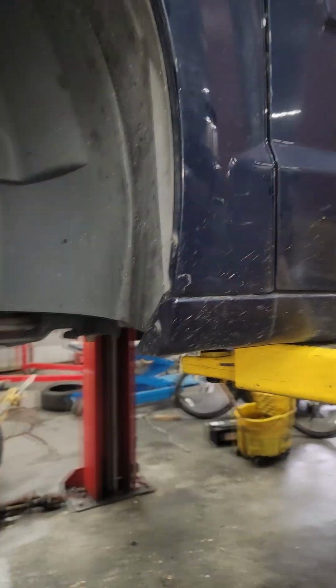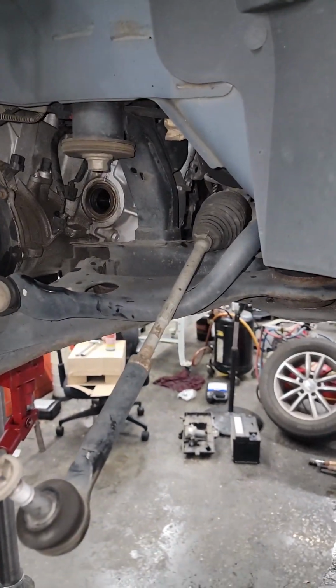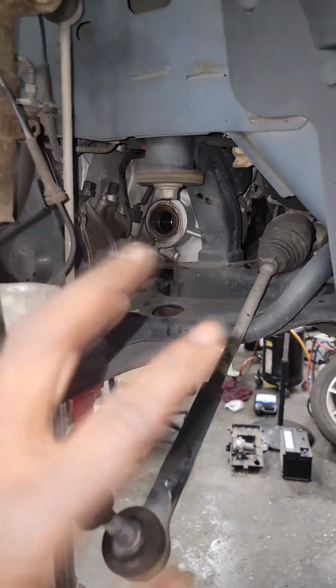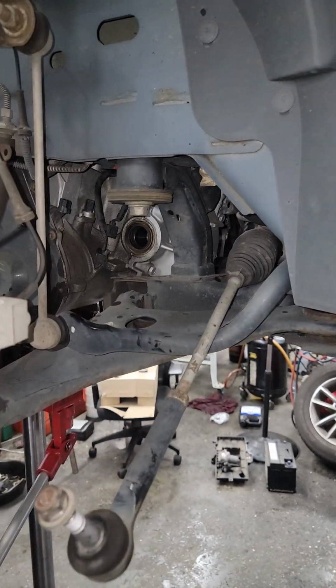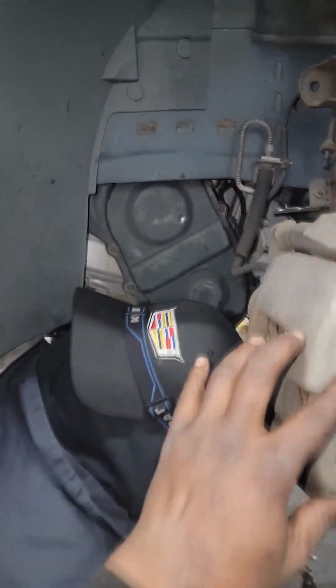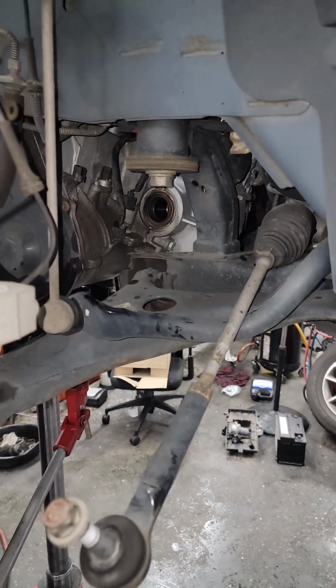You want to take this transmission out? He's done one on a rear-wheel drive car, the Dodge Charger, not on a front-wheel drive van, though. They're just as easy, none of them really hard, just a little time-consuming. We left one bolt up top that's holding the mount to the frame. So once that bolt is off, now you're dealing with just the transmission and engine. We'll be able to drop it all together then. All right, so let's get it.